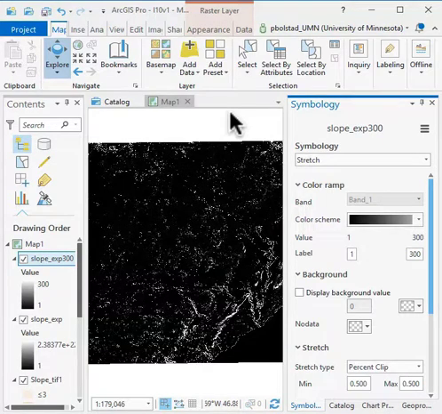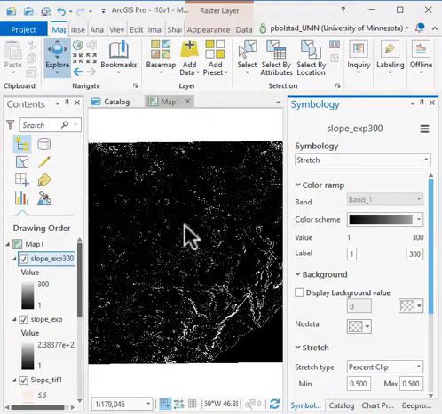You often want to manipulate the raster color ramp or stretch, and we've just shown you the most rudimentary steps. We'll show you a few additional things you can do. So here we have our slope data, and it's got this max min stretch from 1 to 300, and we might want to change that stretch.